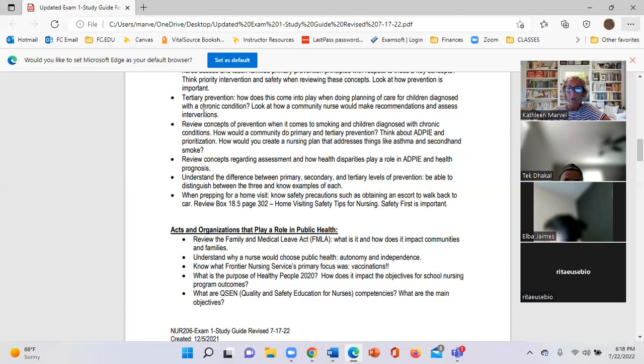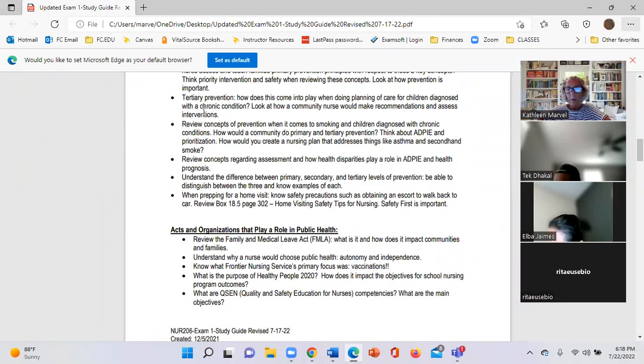How would you create a nursing plan that addresses things like asthma, secondhand smoke? So we need to make sure we understand primary, secondary, and tertiary. Like you said, we don't know what the condition is, but you have to be able to formulate those primary, secondary, and tertiary interventions depending on what the condition is.